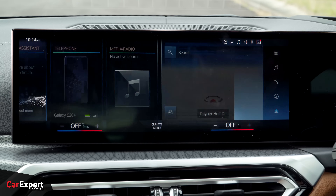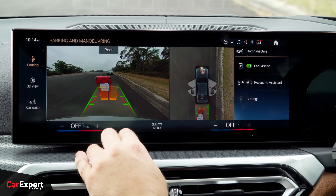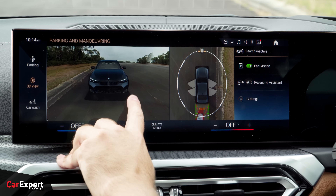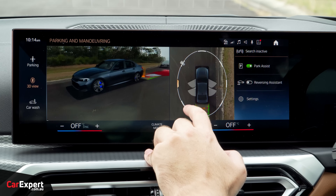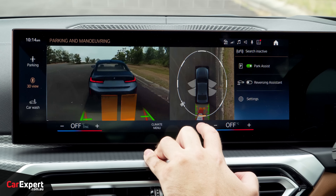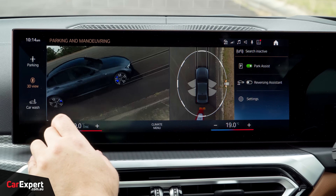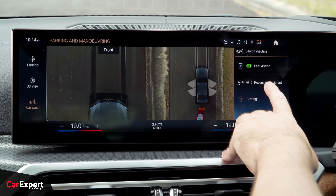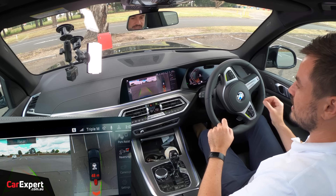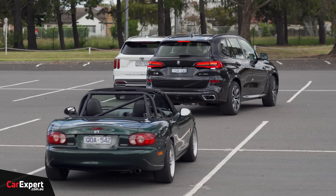The 360 camera quality is actually not too bad — you can read text in the image and see all your guidelines. You can also do a 3D view to see what's going on around the car, though objects do look distorted as you get close to the rear. There's a car wash mode for a top-down view to get your wheels on the tracks, and a reversing assist feature that helps you get out of narrow streets — we've shot a separate video on that.